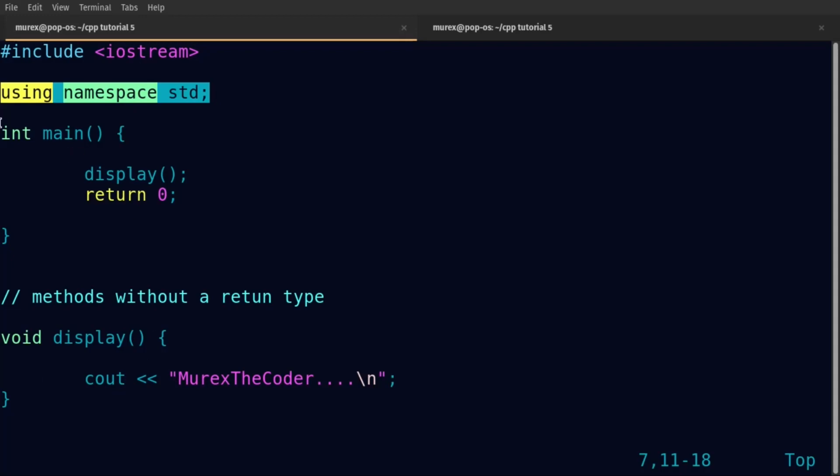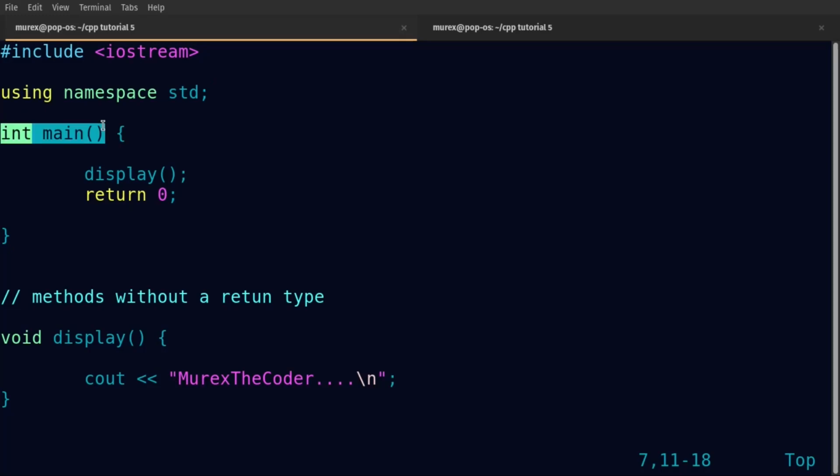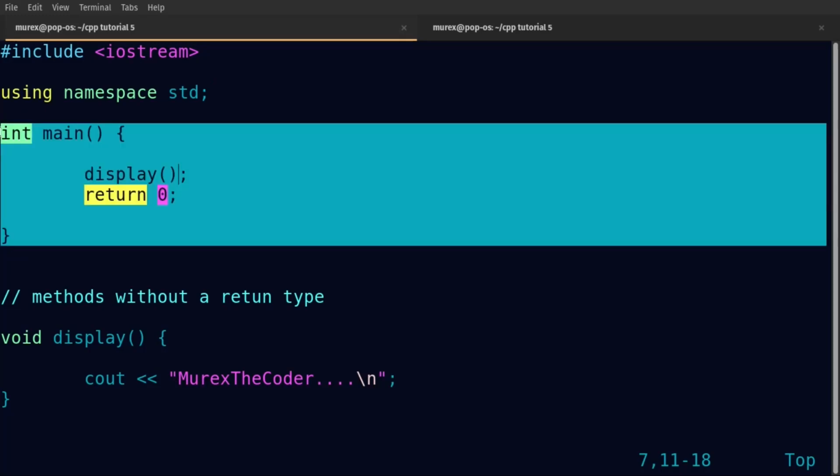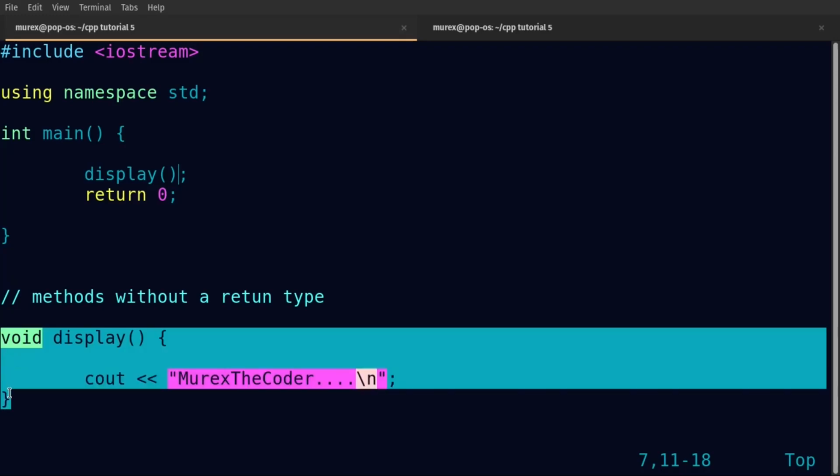Cool. And then it comes to the main method, which is always run, right? So this one always runs. I know the definition says that it's a method that only runs when called, right? But the main method is an exemption, because this one always runs, because that's what runs your code each and every time. So that one is always run, which means that this function or this method somehow is being called when you execute your program, right? And then you have display.